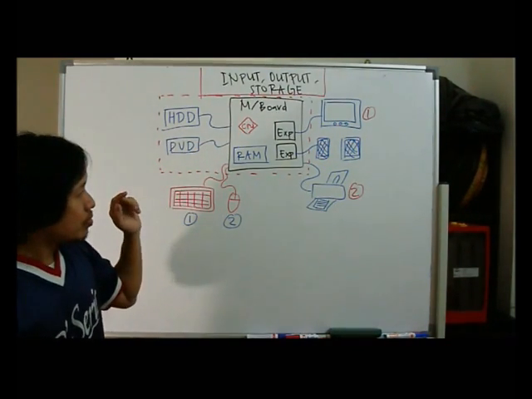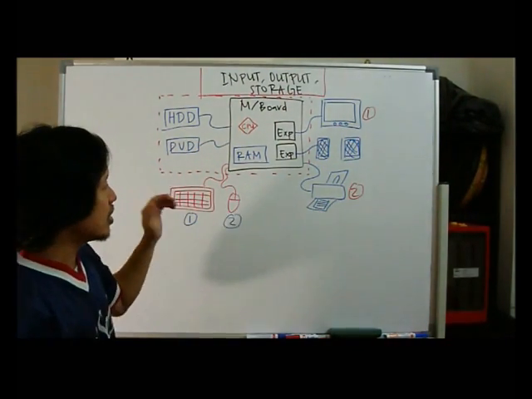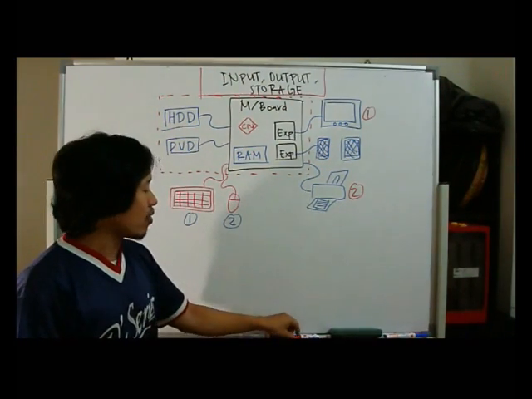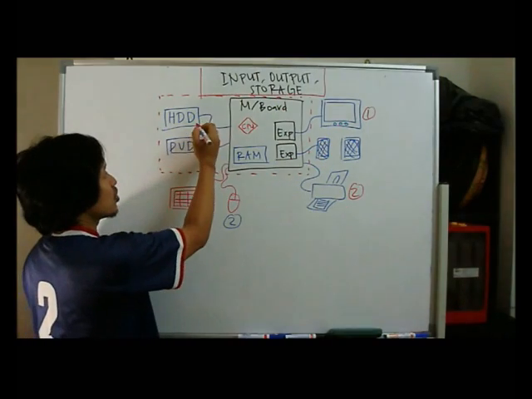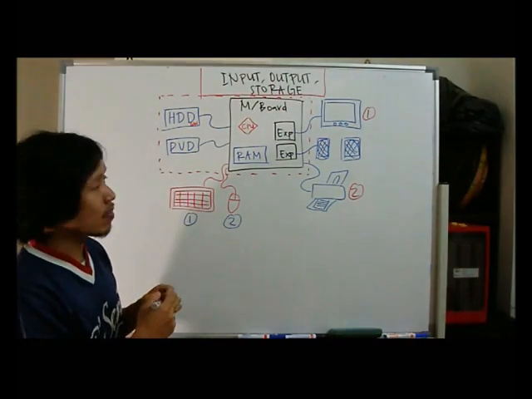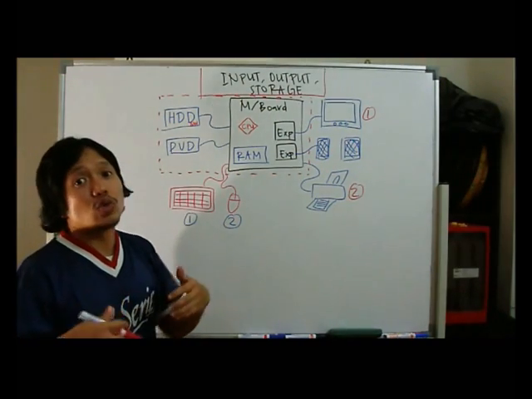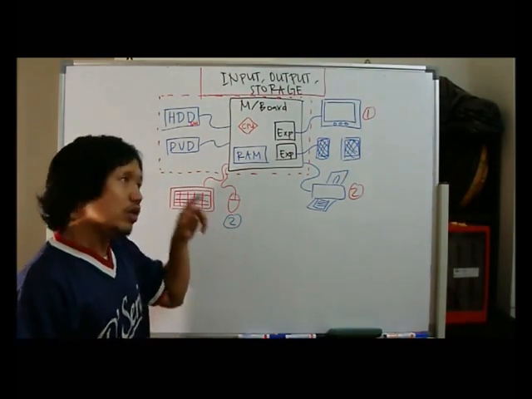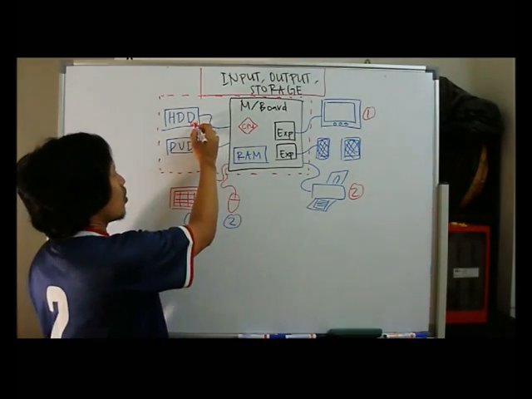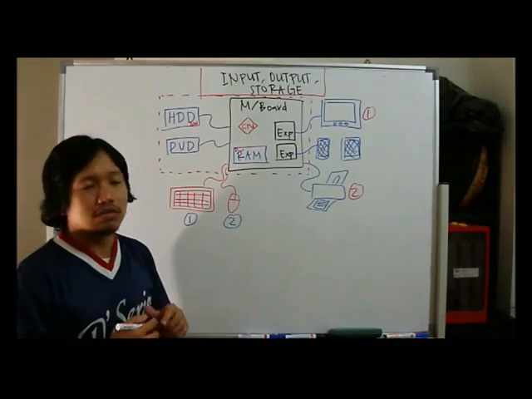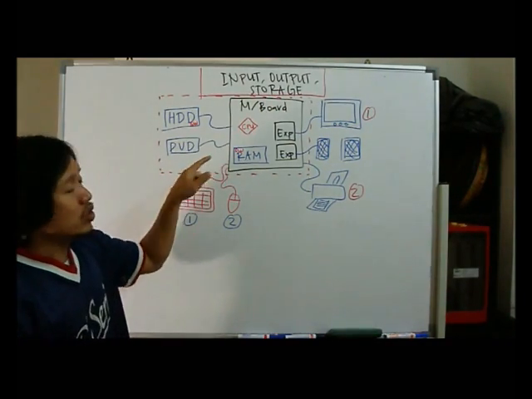Anyway, we've learned before this that whatever software we have, it will start from the hard disk drive. We'll keep the software here. I'll just write SW for software, okay? And then you want to launch the software or open the software, which you use a mouse. You double click on an icon, the software will go to the RAM. Now here's the software, and the software will run.